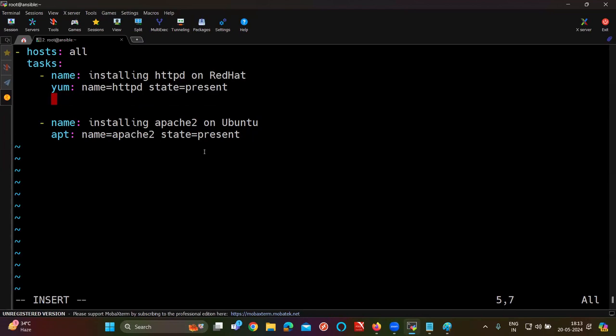But when you need to execute the first task, when my Ansible OS family, that means my Ansible operating system family, is equal to, that is double is equal to, guys. It's not single is equal to, that is double is equal to. If my Ansible OS family is equal to Red Hat, execute task number 1. Similarly, I'm telling my Ansible playbook, execute task number 2, but when my Ansible OS family is equal to Ubuntu.